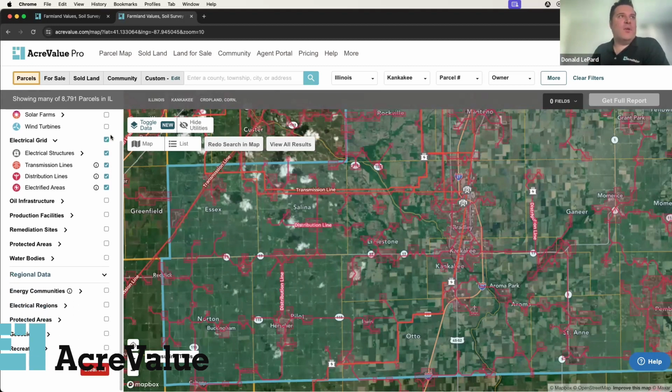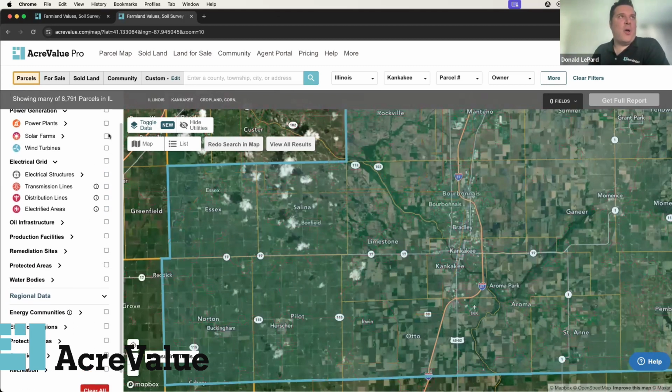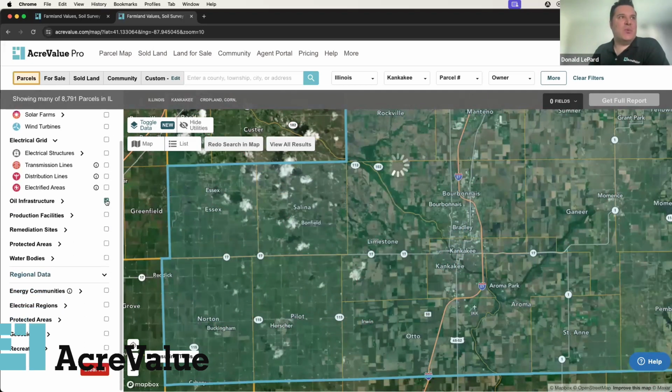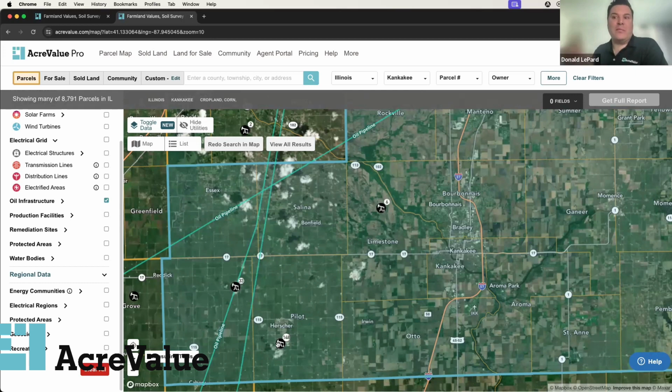And then we have oil infrastructure as well, oil and gas information as well. And I think this is especially useful because we show the decommissioned oil wells. You will want to know if you are buying a piece of land and you intend to build a house on it and there's a decommissioned oil well on there. That's something you need to know, because that could be potentially hazardous. That might need remediation. It could cost additional money. So this is extremely useful.